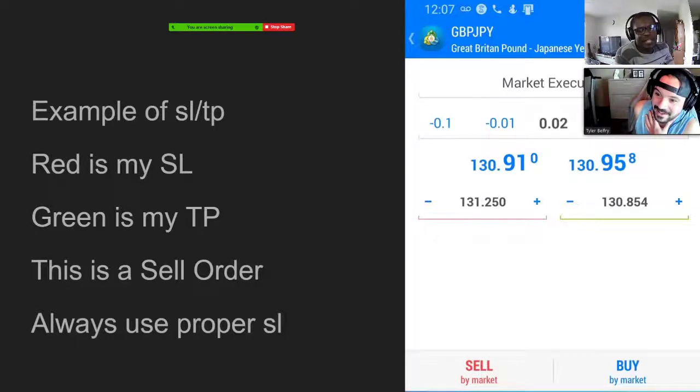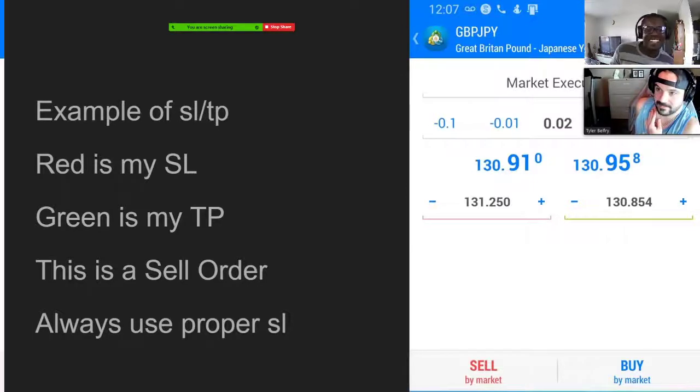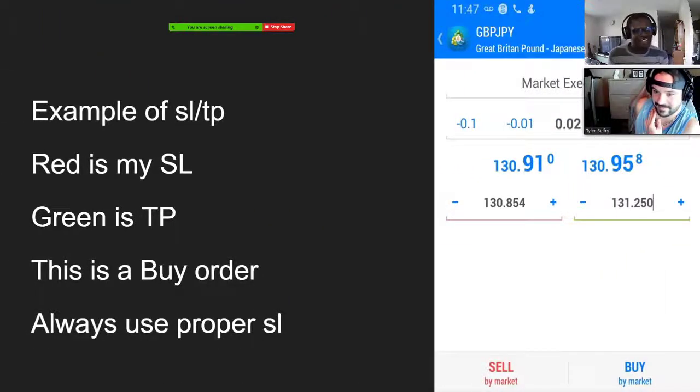Yeah, so that's when I'm saying that GBP/JPY is going to be worth 130 yen. And if it does go up to 131 yen, then it's going to close my order and I'm going to lose that 29 pips. Okay, so this is a different order that we're looking at here. Exactly. I had to sneak that one in on you, buddy. Yeah, so you just flipped it on me then. Yeah, exactly. So this is the first order we are looking at.